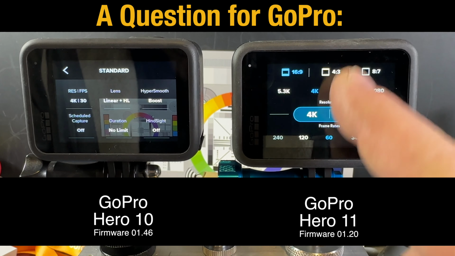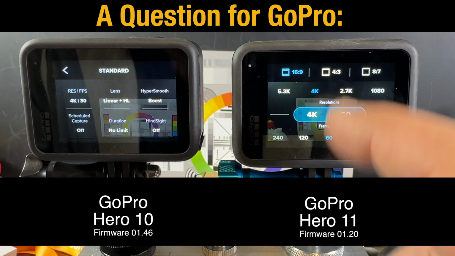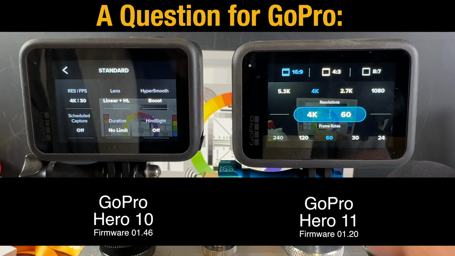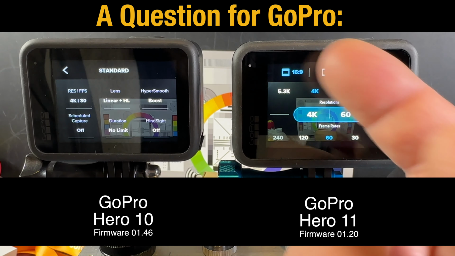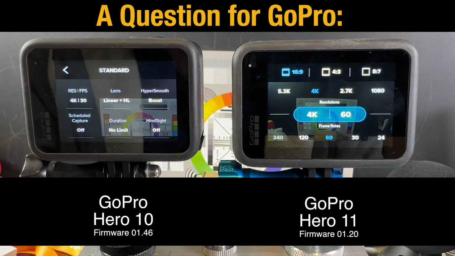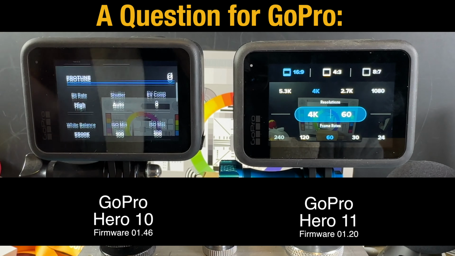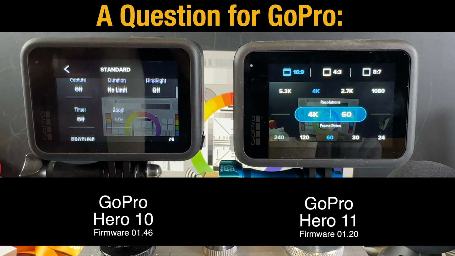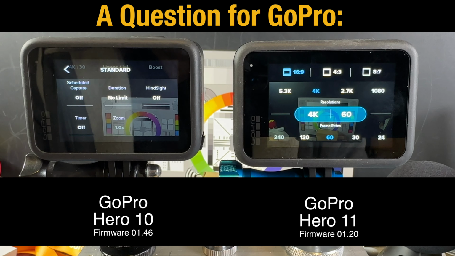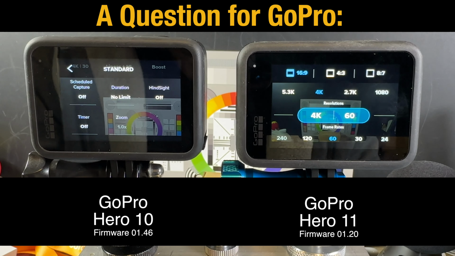So here, the slide function doesn't work. You can't slide anymore. So you can't get out of this menu to go to the previous menu. It's just not working anymore. And that's every time like that. You can try this on your GoPro Hero 11.